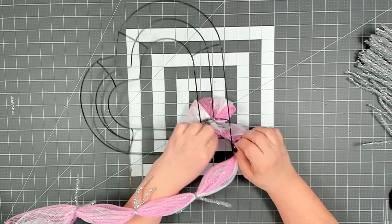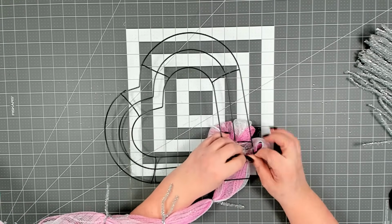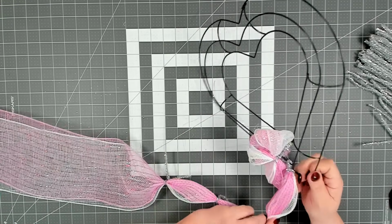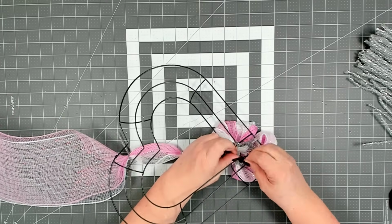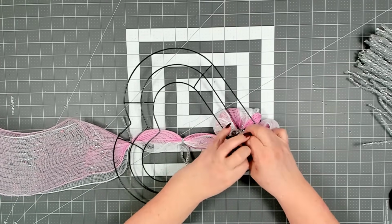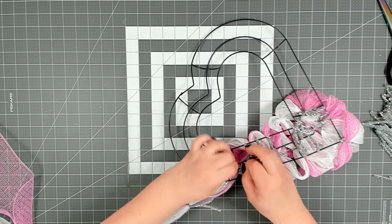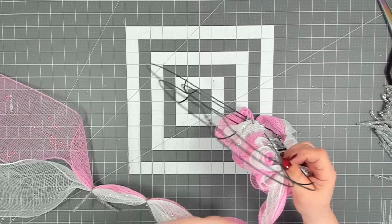I really do like using this method when using Dollar Tree mesh because you don't have to cut the mesh. Now I like it whether I use my standard bubble method or this mini bubble method. I like both of them. They give a different texture but a nice, smooth, and no fray base.